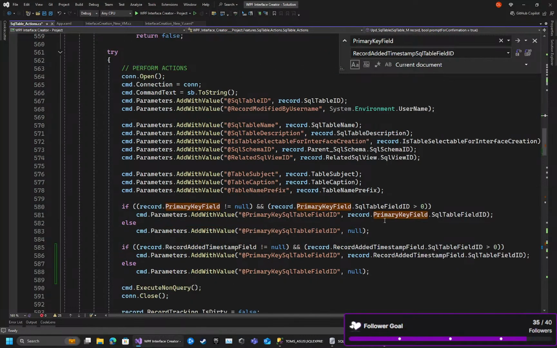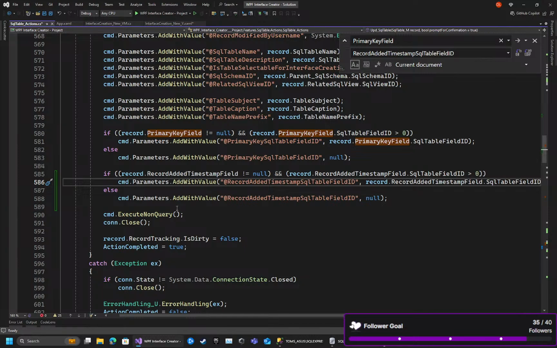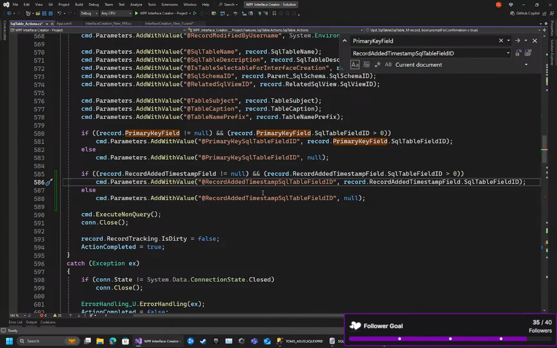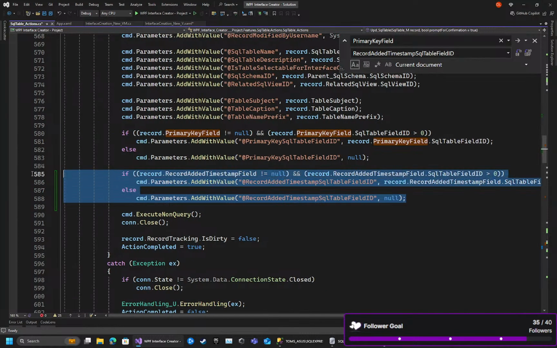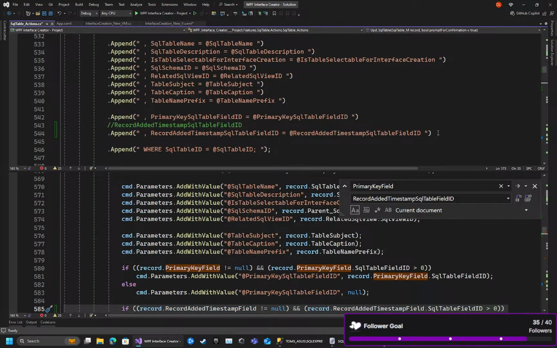Yep. Okay, so that's this one, this one. Essentially, if it's not equal null and it's greater than 0, then add this value, which is like a 0 or whatever field it is, to this. Otherwise, add null to this, which is fine. So that makes sense.